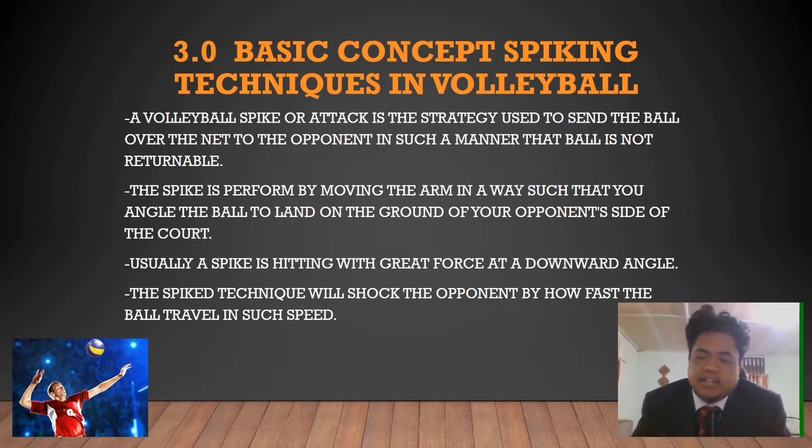So next is about the basic concept of spiking techniques in volleyball. A volleyball spike or attack is the strategy used to send the ball over the net to the opponent in such a manner that the ball is not returnable. The spike is performed by moving the arm in such a way that you angle the ball to land on the ground of your opponent's side of the court. Usually a spike is hitting with great force at a downward angle. The spike technique will shock the opponent by how fast the ball travels. So the picture below shows how to do the spike in volleyball.